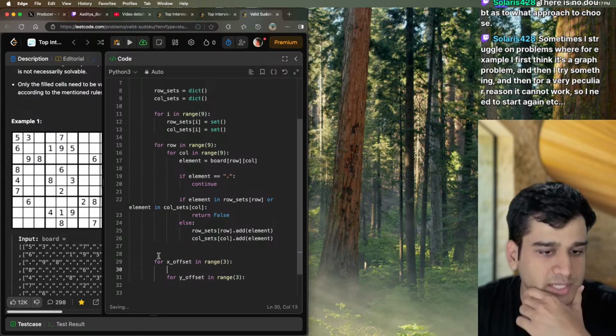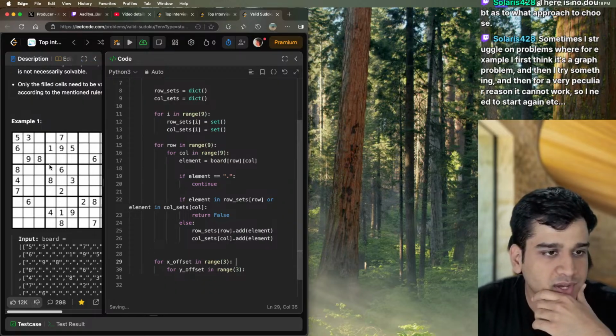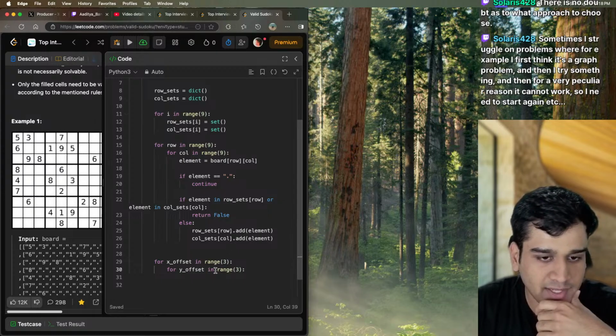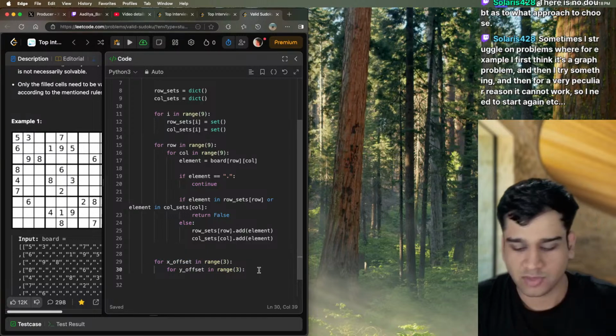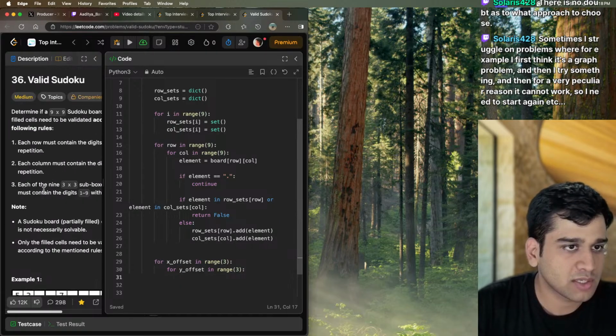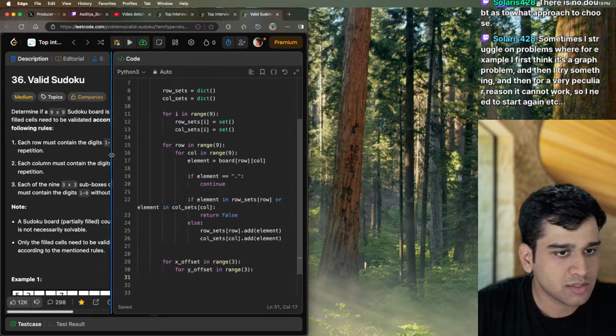So for each of these X offsets and Y offsets, this will go 0, 0, 0, 1, 0, 2, and 9 times total. And for each of these, we can create a new set, what are they calling it, sub boxes.